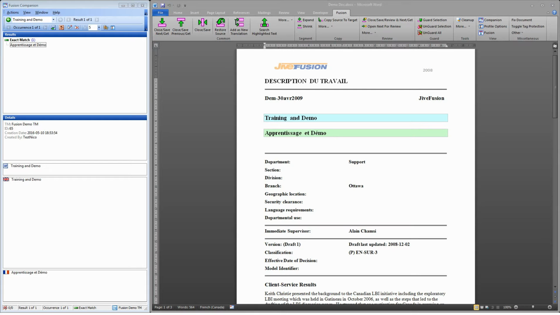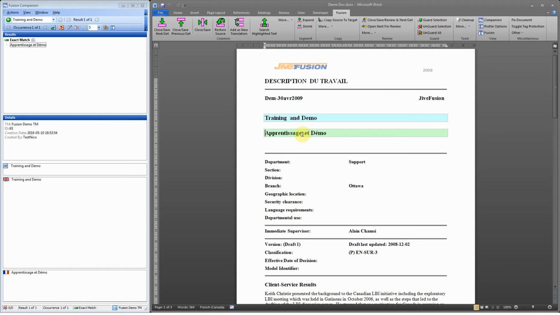Well, this is where the Add as New Translation button right here comes in handy. This function will allow you to enter a new translation and add it as another choice that you will be getting next time you get the same sentence.